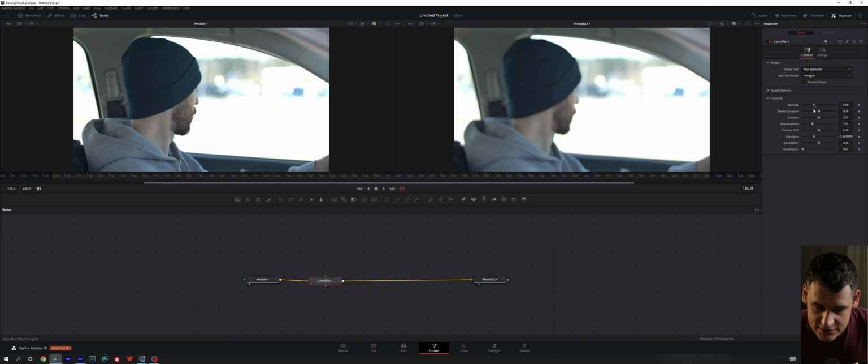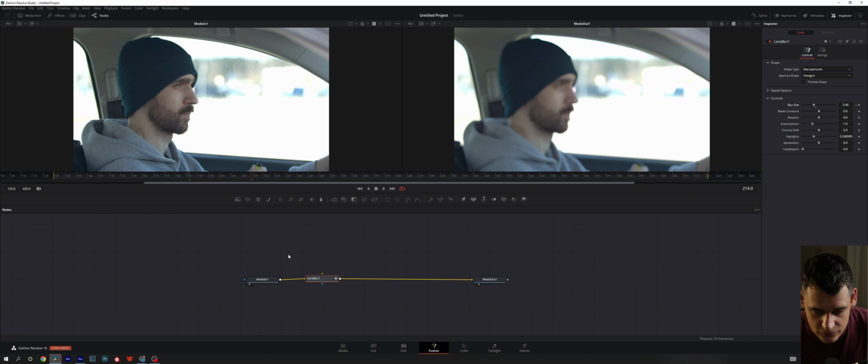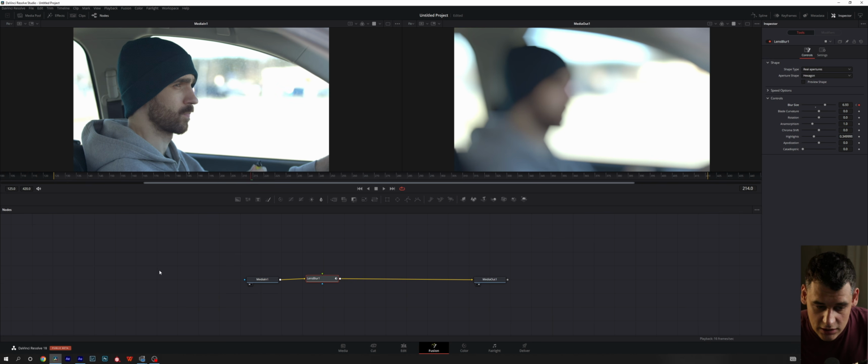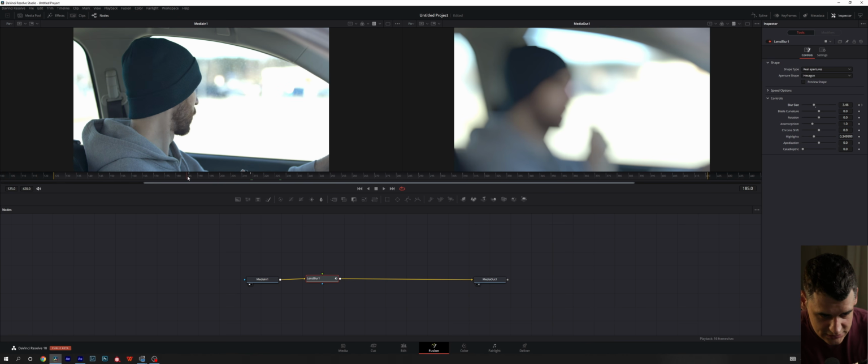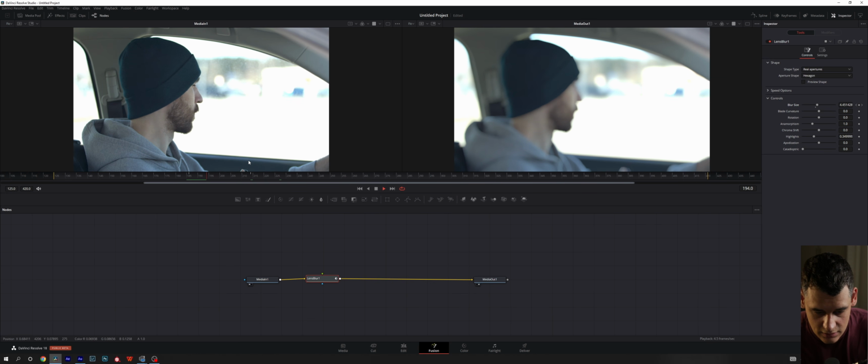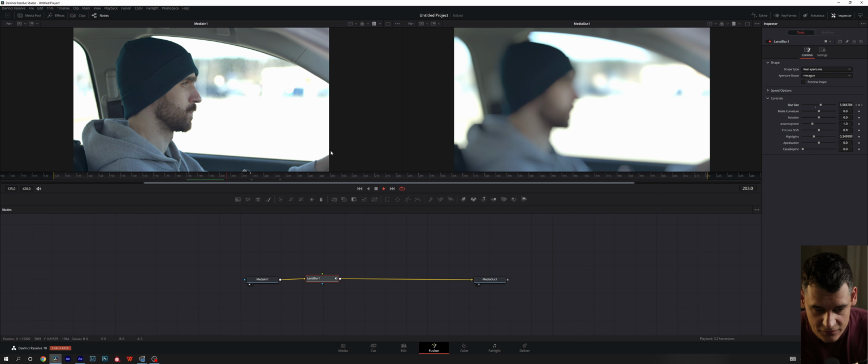And if you want to animate something, let's have a look how it's going to be displayed in here. You can click this diamond, move several frames to the right, and increase your blur. And as you can see on this ruler, there are now two white ticks. They represent keyframes. It means that something has been keyframed on this ruler. And indeed, we have this lens blur increasing over time.